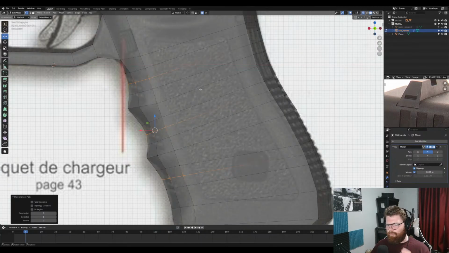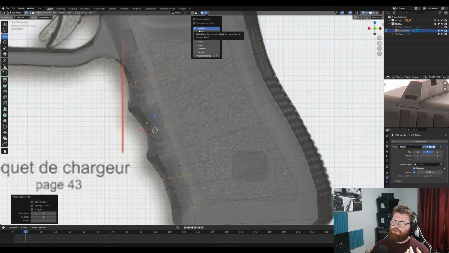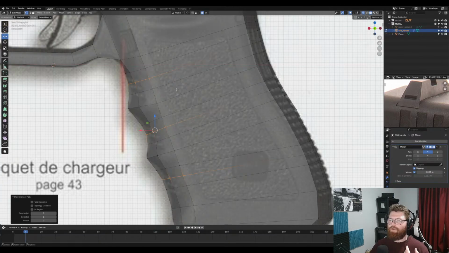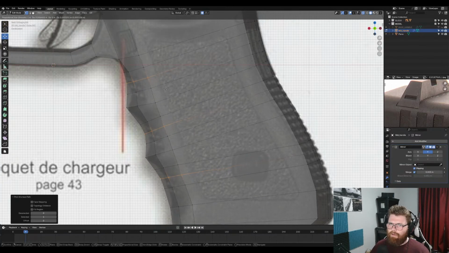Oh, I have turned on something called, I forgot the name of it, proportional editing. That's it. It allows you to move a surface, a vertex, an edge, and influence the rest next to it.